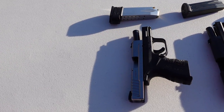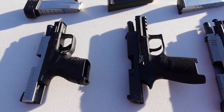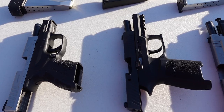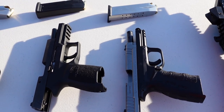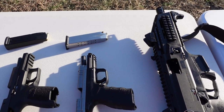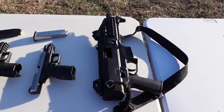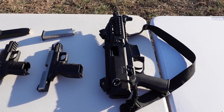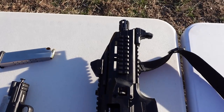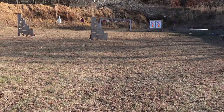Today we are going to do all nine millimeter — it's going to be sweet. We have our Springfield XD Mod 2 Subcompact, our Sig Sauer nine millimeter P320 Service Model, a Springfield XD Mod 2 Service Model, and then this sweet new CZ Scorpion EVO 3S1 nine millimeter. I have not shot it yet, so let's get out to the range.